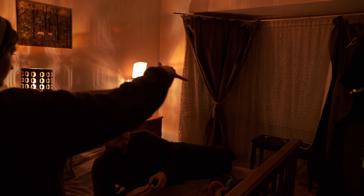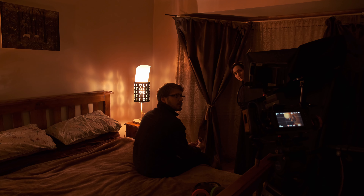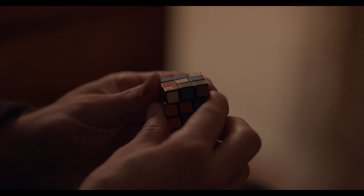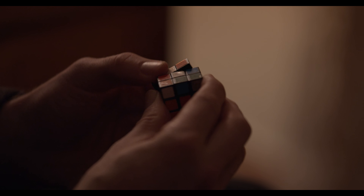From there we moved on to close-up details, which were very easy to knock out because the lighting setup had already been established and we just had to move things around a little bit. Having the light directly behind the object he's holding in his hand made things a little bit nicer — it created a more dynamic shot because that object is center frame and is the focal point, but also the little glints of light coming directly from behind drew attention to it even more.